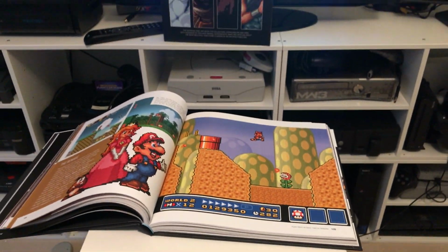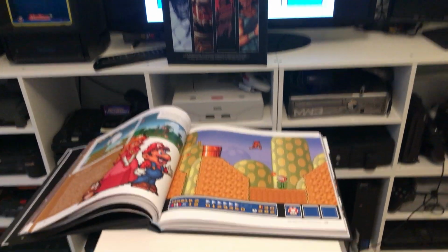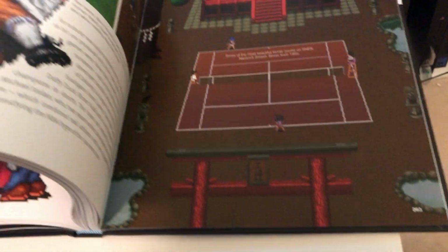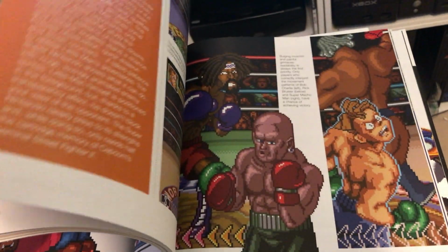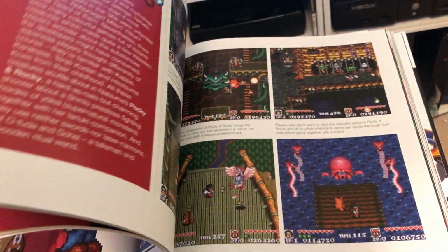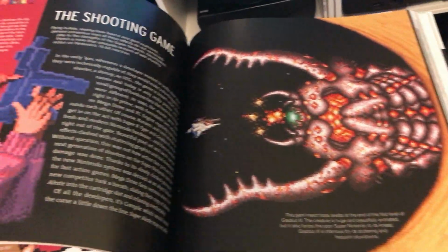Obviously Mario is a huge thing for many people, and the Super Nintendo really brought that genre, Super Mario World, to life in a big way. Super Punch Out, Turtles. I say I'm not going to flick through every single page, but just give you a few little tasters here, as you can see.